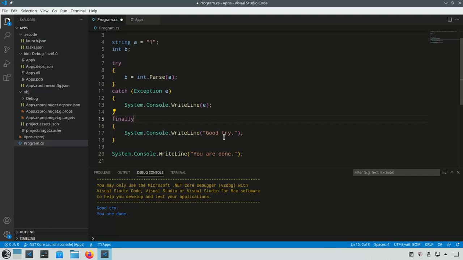I'm not exactly sure why, but no matter what happens, when it tries this, if there's an error, it will catch it. No matter what, it will go to finally. So if this works, it'll go to finally. If this doesn't work, it'll hit the catch, then it'll hit the finally. So this will print no matter what. Okay? Again, I'm not exactly sure what it is for, but that's what it's for.